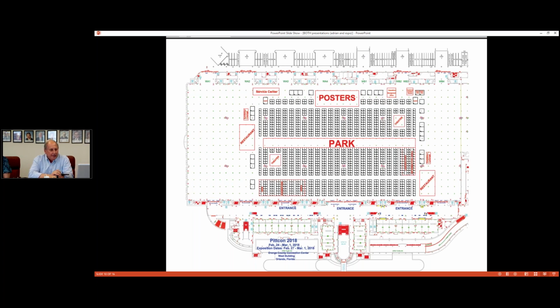This is the layout of the floor. But before I click on where the arrows are coming in, I just want to mention one thing regarding the park. The park was a good success last year. We're going to put the live demo areas in the middle of the park, and we're going to have other types of activities going on within the park. For example, we'll have the Gauntlet, and maybe we'll be doing virtual reality and some other things. As more details come up, we'll let you know. Also, the Pittcon booths will be located on both ends.